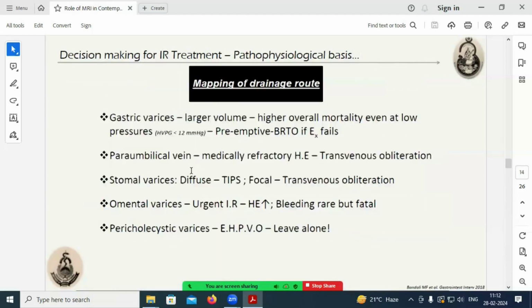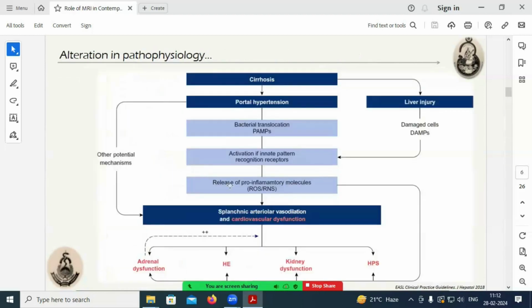I'll just go back to these slides. I think that's a basic concept: although the overall volume is less, because the volume of blood is being filtered out into the third space, and because there is a gross vasoconstrictor effect in the circulation from reactive oxygen and nitrogen species, the patient clinically presents with a hyperdynamic circulation. The body is trying to compensate by retaining sodium and causing peripheral vasoconstriction, and therefore the patient presents with a hyperdynamic circulatory state.